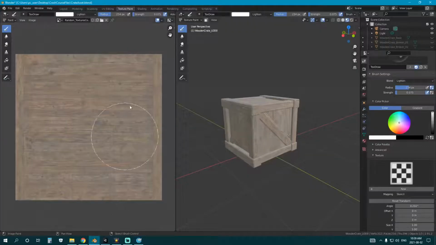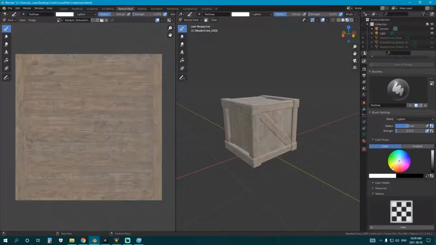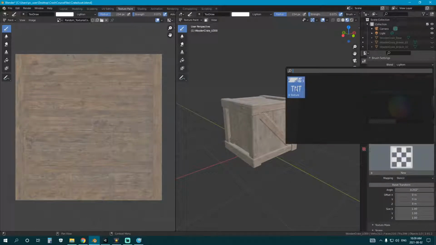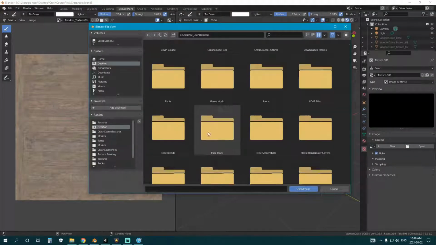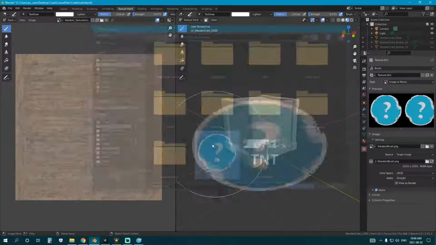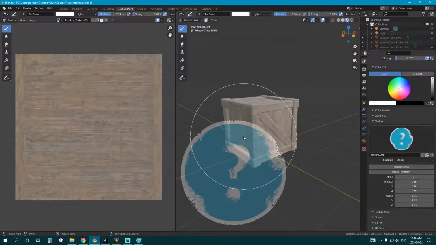Let's go back to Blender. Textures tab, we can add a new one. Now, if we're just in our tab here and we wanted to use the old one again, if you click this little block here, it'll actually show up all the textures that you've loaded in. So let's open that new one, desktop. Here we are.